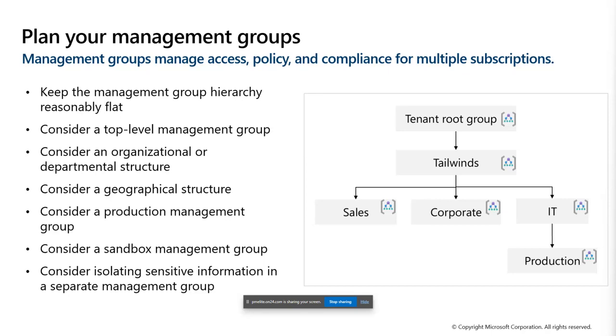We have the top level management group, and then we have, for example, in this instance, different divisions, different departments. So I'm gonna have one for sales, one for marketing, one for BI, one for IT. Below there, I have one for production, one for QA, one for whatever. You see, the management groups is just logical. It will give you the option of a logic distribution for the management, for the administration. That's it. That's a management group, my friends.